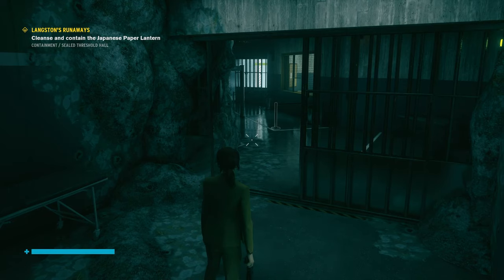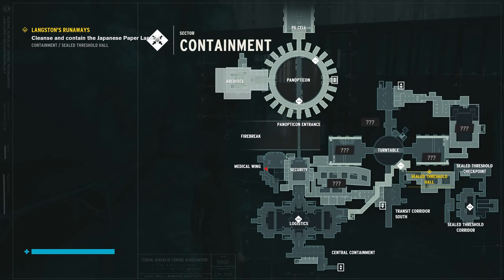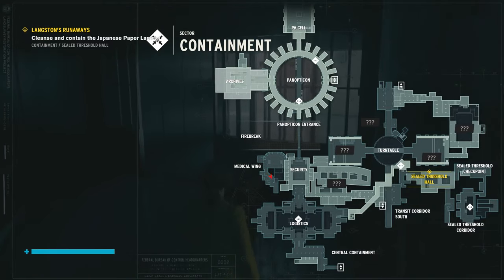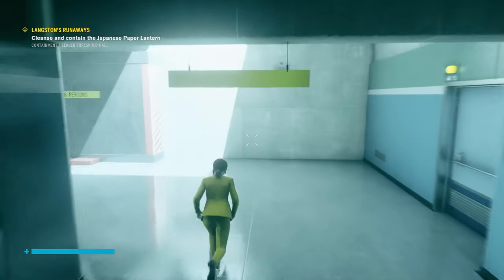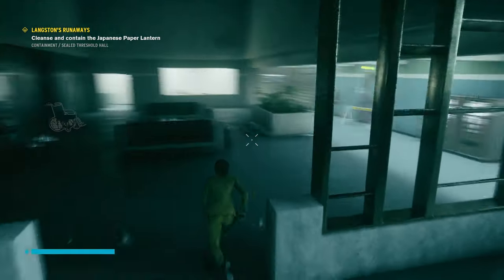Okay, Japanese paper lantern in the sealed threshold hall. I see it on the map. I mean, there's also so many places in here that have question marks attached to them. I don't want to go to the question mark areas doing this quest. I want to keep that as a totally separate thing.